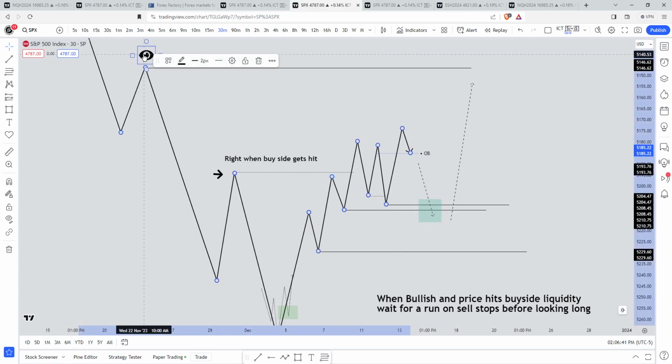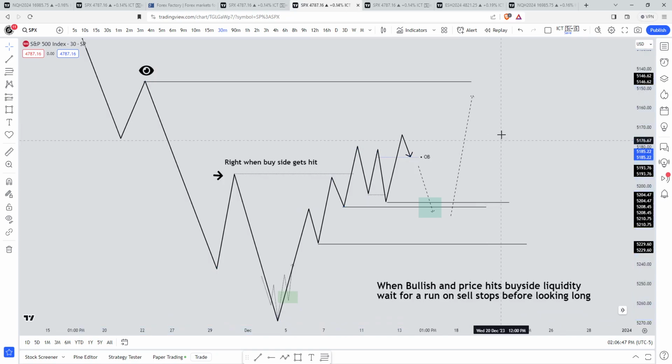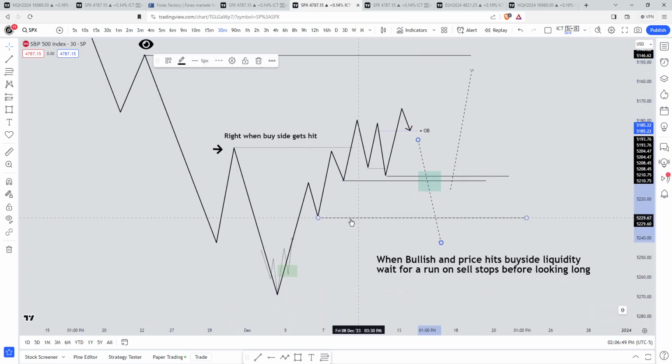This is if I'm already anticipating buy side all the way up here. Why am I not anticipating this low? Because if price is in a strong buy program, it's not always going to take out all of these lows that were set in place, because a lot of these lows in here, especially in a discount, smart money's buying those and then looking to rip price up into the buy stops up here. So when bullish and price hits buy side, as soon as it hits that, I'm not trusting that first model.